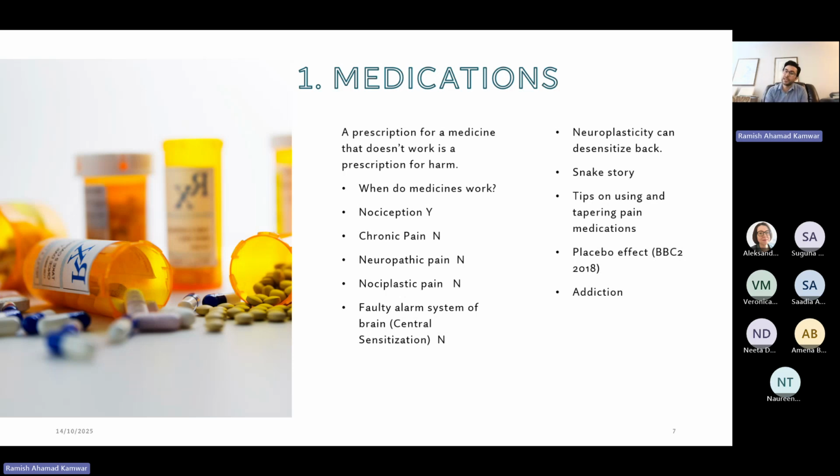One other thing with medication is the placebo effect. You have heard about the placebo effect. There was a specific research on pain done and broadcasted by BBC Two in 2018. There were two groups of people. For one, they were giving pain medication. For the other, they were just giving a sugar pill, but they didn't tell them it was a sugar pill. At the end of that time period, people who had debilitating chronic pain, using that pill, which is just sugar, came up with very improved levels and charts for their pain. That's called the placebo effect. So sometimes the effect of pain medication on chronic pain is similar to a placebo effect. So there's something else going on in the body.